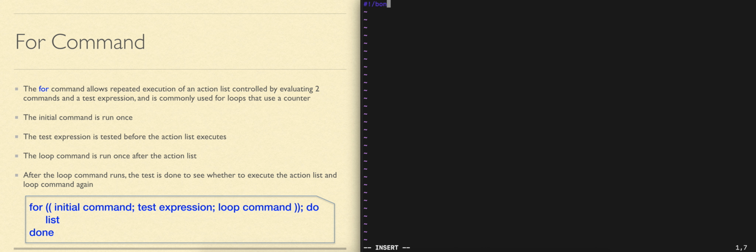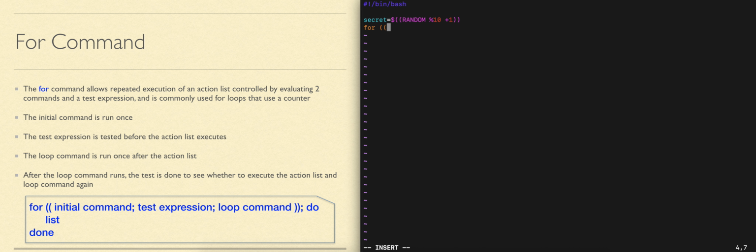It's a bash script. We need hash bang. We're going to begin by creating a secret number for them to guess. We can go ahead and use the bash random variable with a range and an offset to create a random number from 1 to 10 and store it in the variable secret. We will then use a for loop.